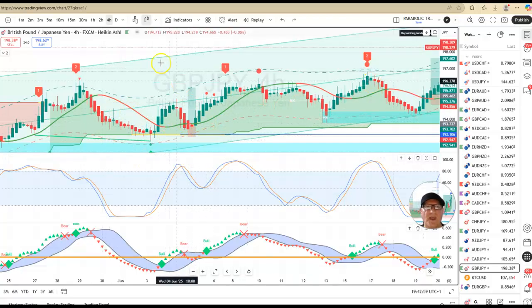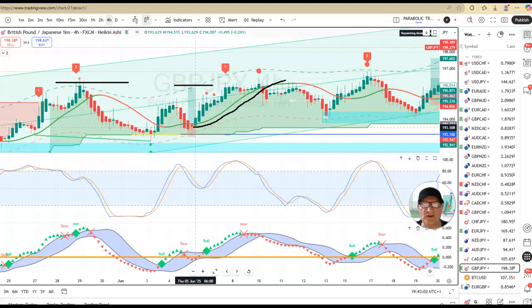Buy signal here, and then you go long. And you just put your stop below the 50, and as long as the price remains above the 50, you can maintain that position for as long as you want to. Yes, you can have a target from the previous high, which makes sense.